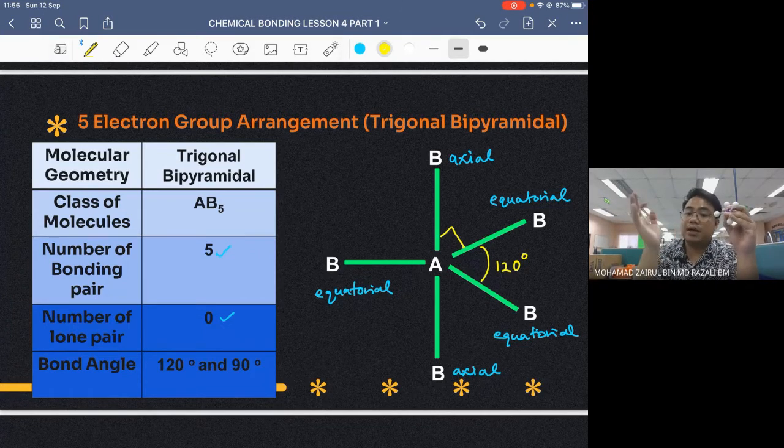So that's why, sebab kalau based on VSEPR, we need to minimize the repulsion between the electron groups. So that's why lah, kalau awak nak remove bonding pair daripada trigonal bipyramidal, kita hanya akan remove daripada equatorial sahaja. Sebab kalau awak tengok, the bond angle between equatorial atoms akan lagi tinggi daripada bond angle dekat axial. Okay. So the greater the bond angle, the weaker the repulsion.